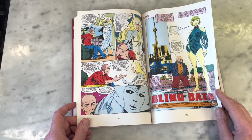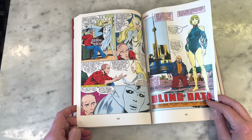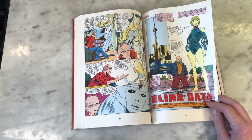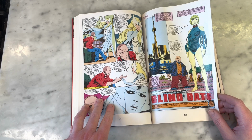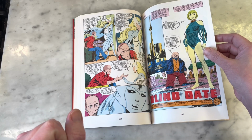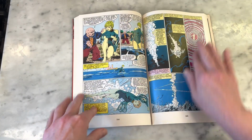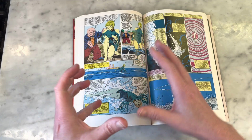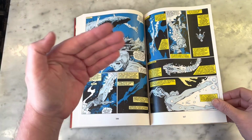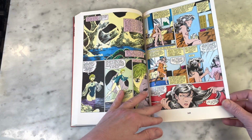Here we go with welcoming Bob Wiacek. Forgive me if I'm saying that wrong, as inker. I was disappointed to not see Byrne inking, but I feel like Bob Wiacek is a really good inker for Byrne. It's funny because he doesn't ink Byrne like Byrne inks himself, but the way Wiacek inks Byrne makes you see what his pencils look like, if that makes any sense. In my opinion, it makes it look more like his pencils than Byrne's inks do, even though I like Byrne's inks better. Forgive me, it probably doesn't make sense.